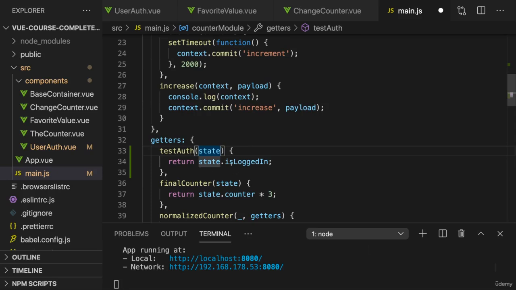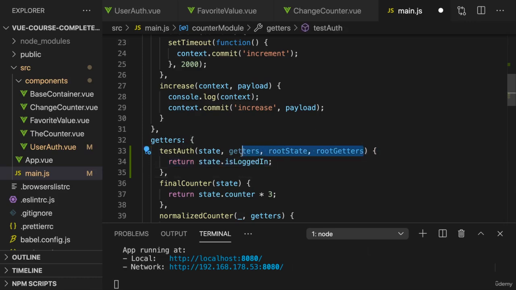For example, in getters, inside of a module, you now don't just get state and getters as before, but you can now also get access to rootState and rootGetters. You might remember that we saw similar properties on the context object earlier in the module. This is your way of getting access to the main state and the main getters of the entire store, instead of just the state of this specific module.